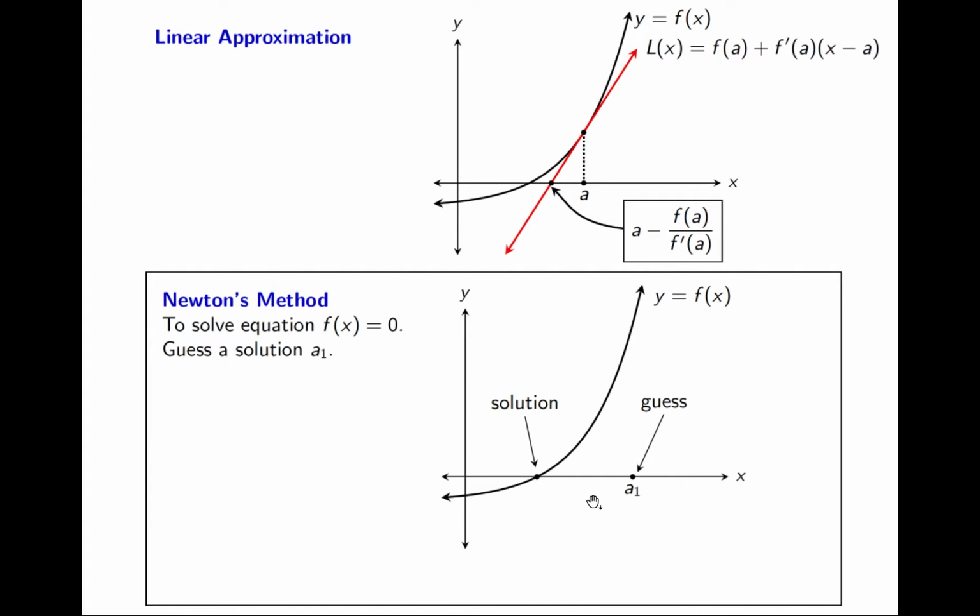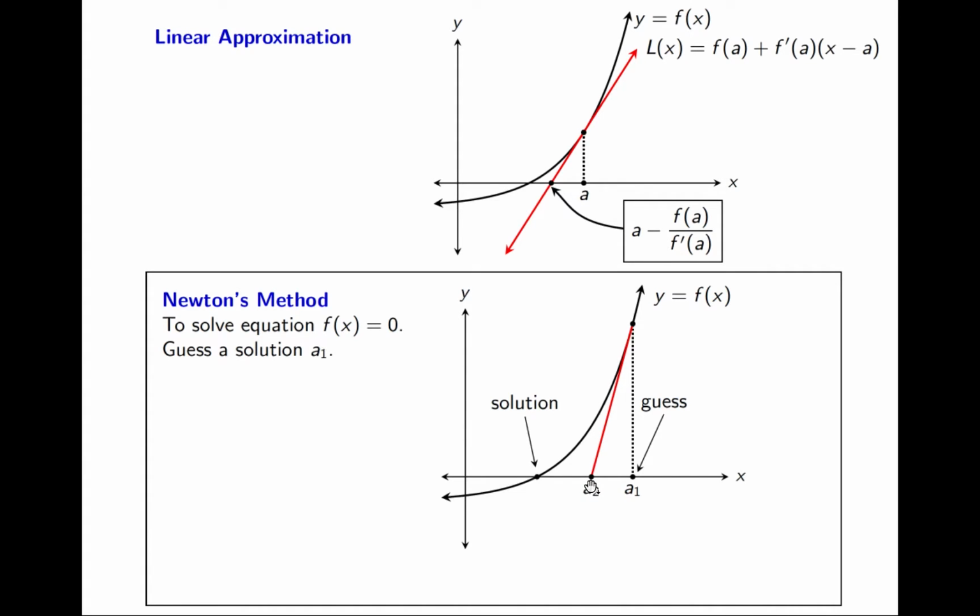But what Newton's method is going to do is to convert that guess into a better approximation of the solution, and then continue the process so you get better and better and better approximations to the solutions. You'll create a sequence that converges to the solution, and you're going to use linear approximation to do that. The first thing you do is you take f of a1, and you think of the linear approximation at a1. It's a tangent line right here, and it crosses the x-axis at a point, let's call it a sub 2.